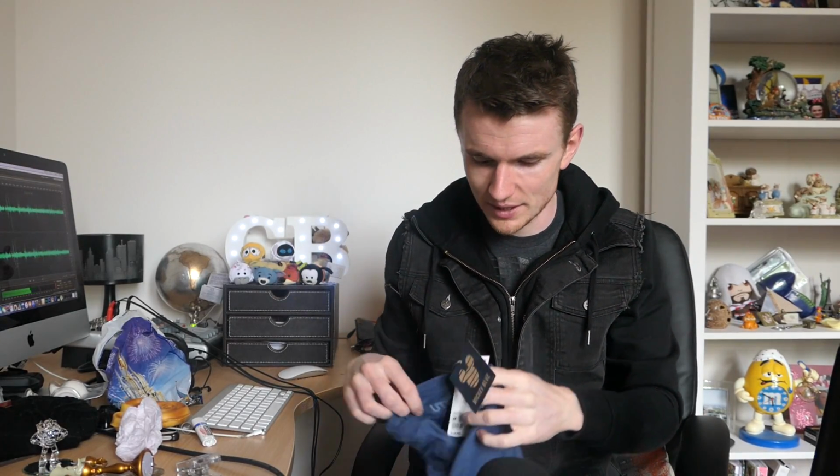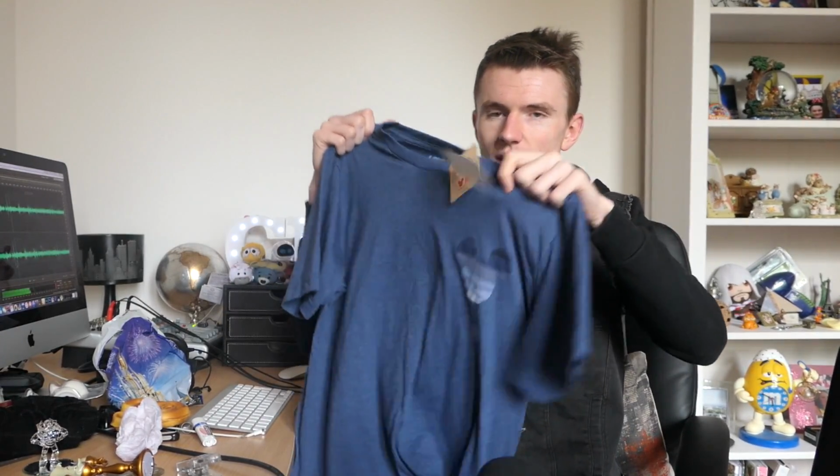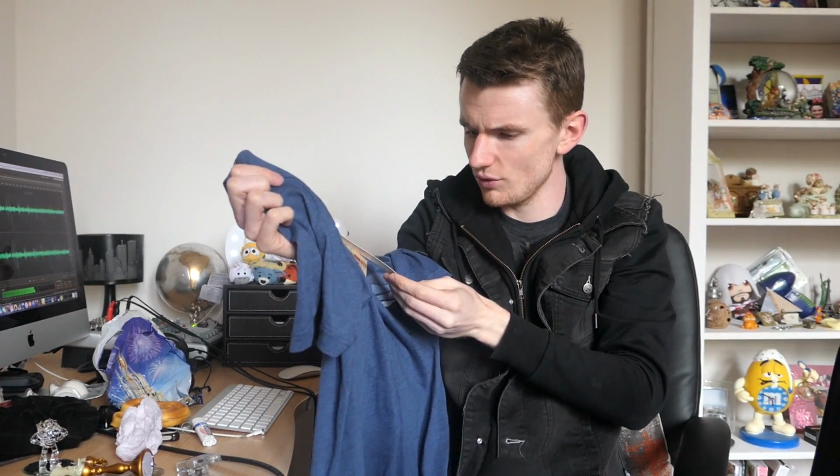And I also bought another t-shirt, which is the final thing I'm going to show, which is a very simplistic Disney design from Uniqlo again. It's just a blue top, and it's got Mickey ears in the top left there. So show a bit nearer so you can see that. Really like this top. This was also really well priced, under $15, $14.90, which is really good for a top, especially a Disney one as well. $10 cheaper than the tops you get within the parks, and just as nice.